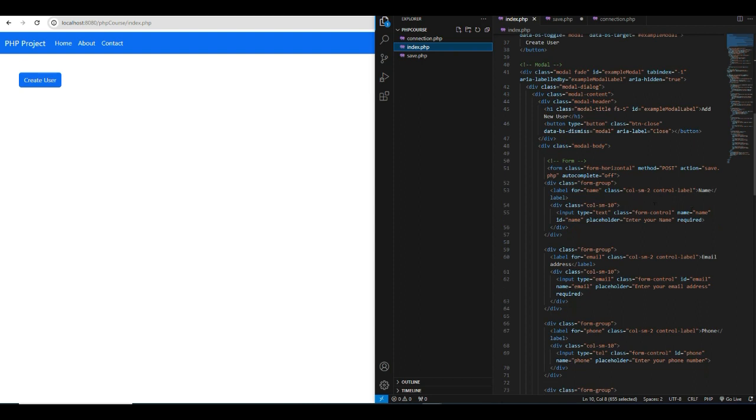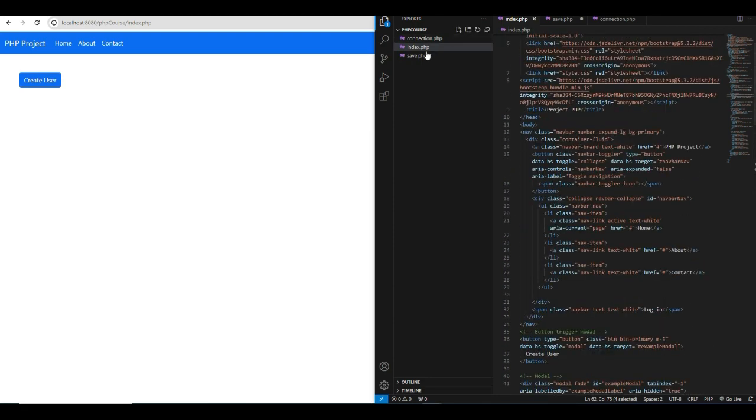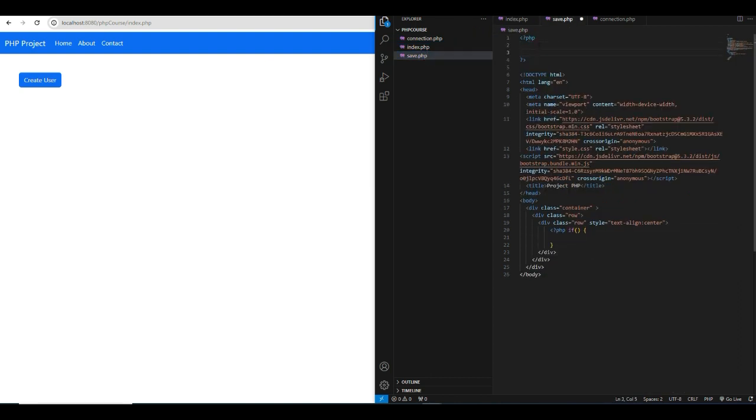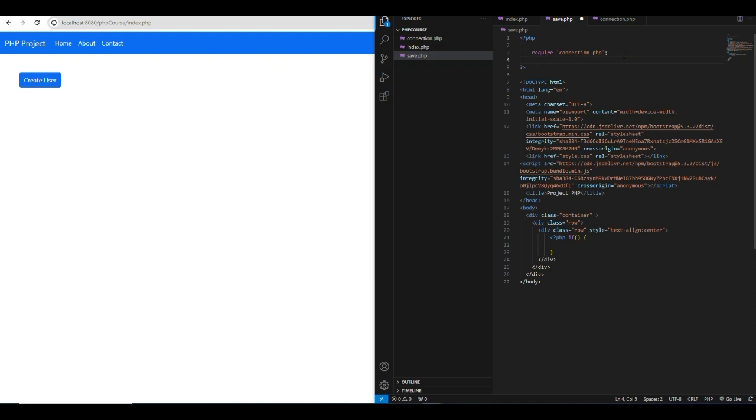You see we have the name, the inputs, all the inputs. We have the name input, enter your name, so we're right here, the name. Then we have the email here. So we're gonna start coding this part over here to make the connection. So if we go back to save, on the top here, we're gonna tell PHP, and listen PHP, we're gonna require a file, and the file that we're going to require is connection.php, because we want to connect to our database. Okay, this is the first thing you're gonna need.